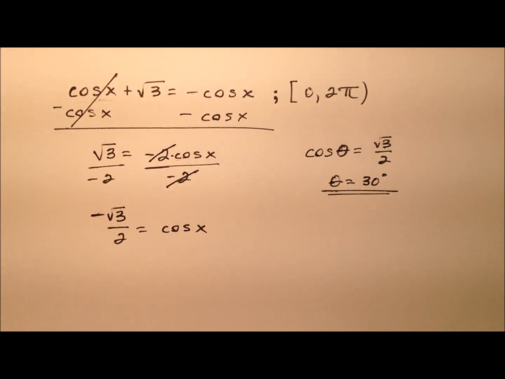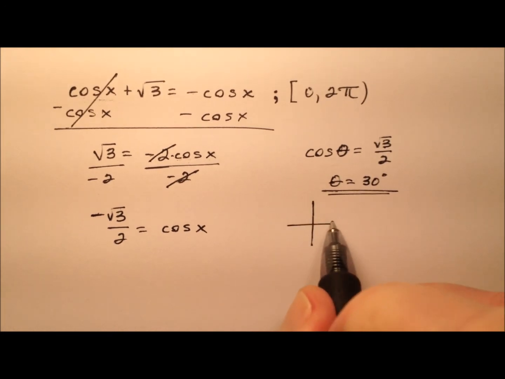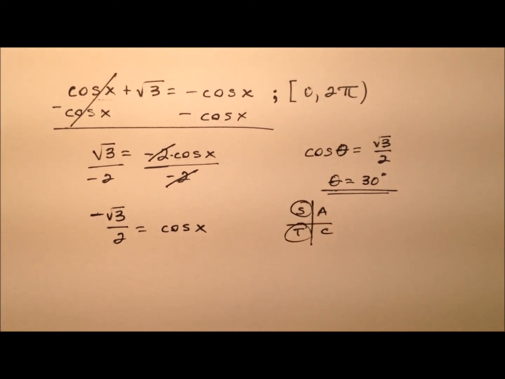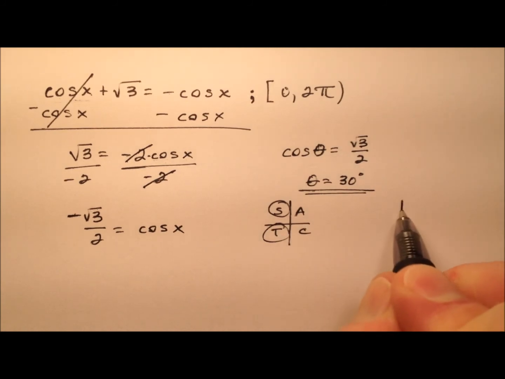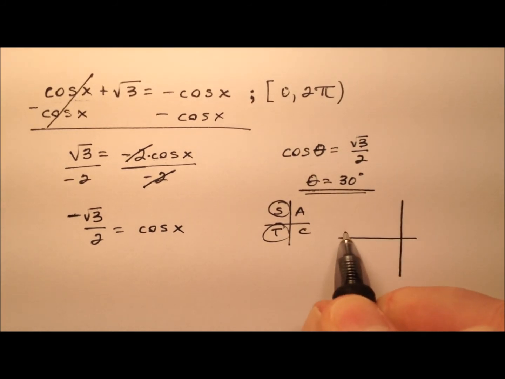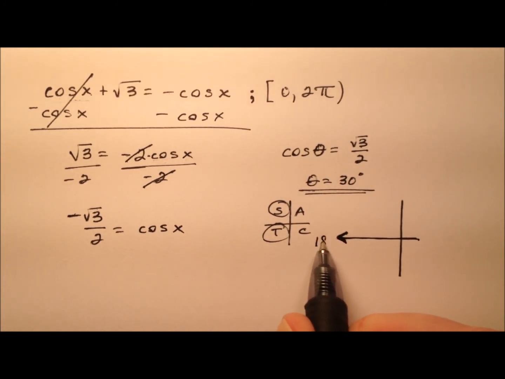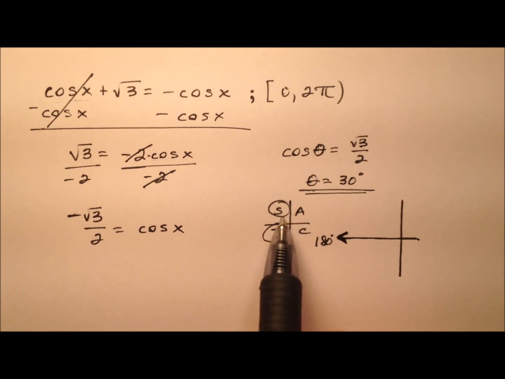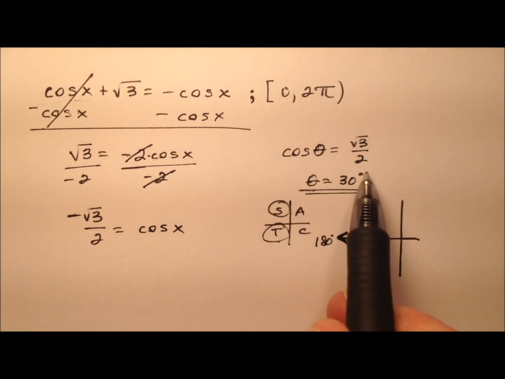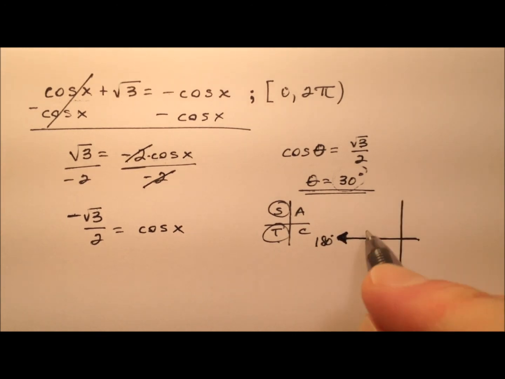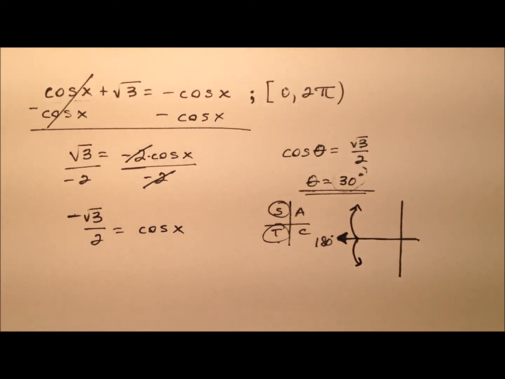But where is cosine negative? Okay, well, cosine will be positive in the first and the fourth, which means it'll be negative in the second and third. Okay, so let's make that a little bit bigger, get a better view of this. So here is our x-axis over here, our negative x-axis, so this is 180 degrees over here. And so if we're dealing with the second and third quadrants and our reference angle is 30 degrees, we always move from or measure from the x-axis. So we'll be going up into the second quadrant and down into the third quadrant.